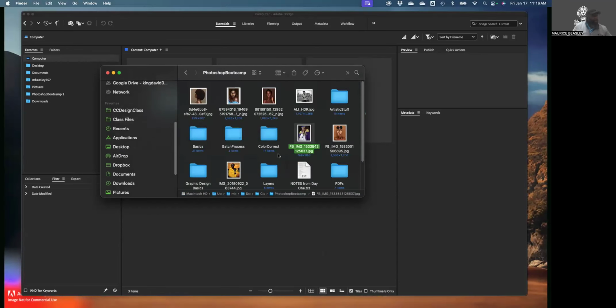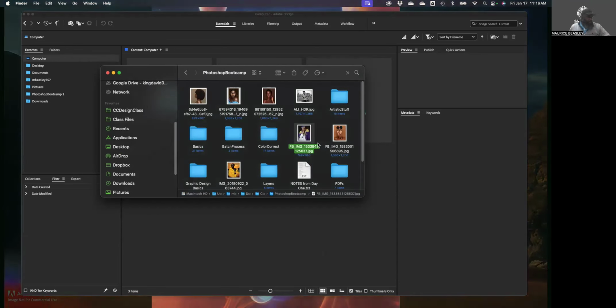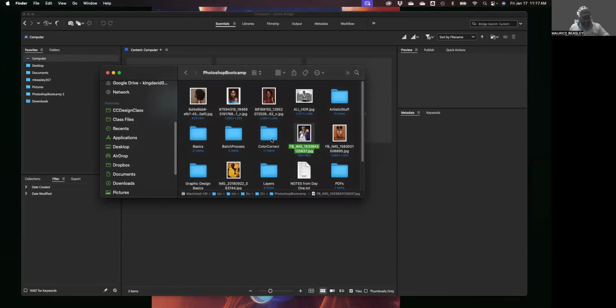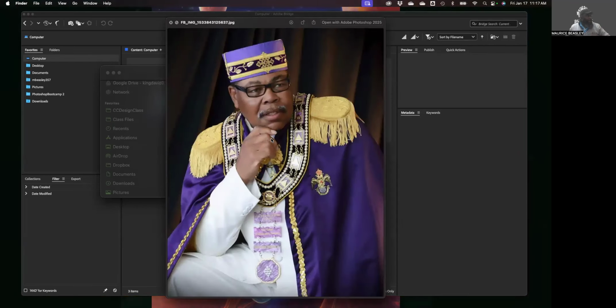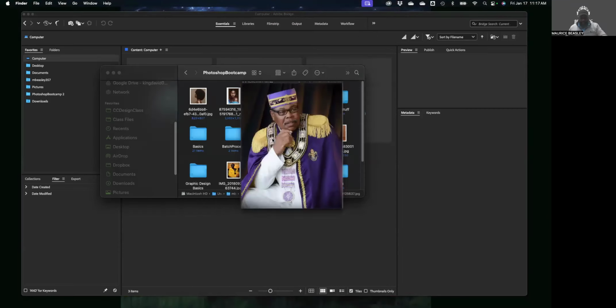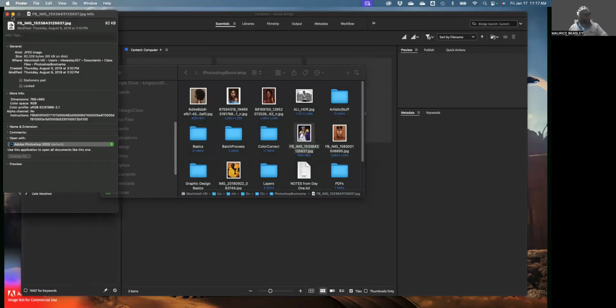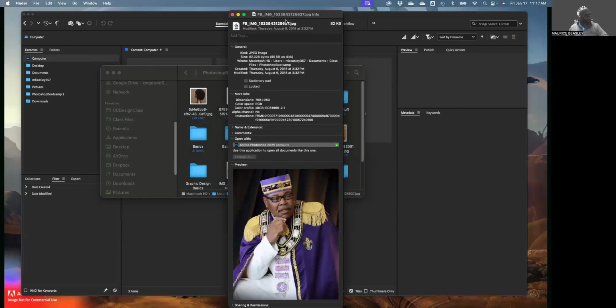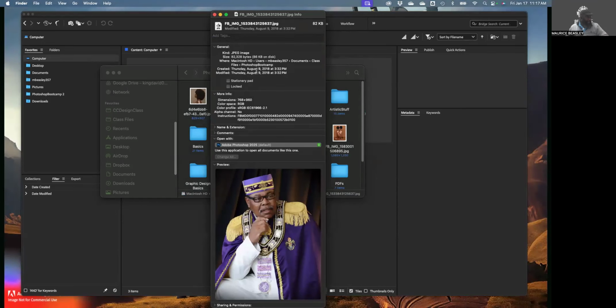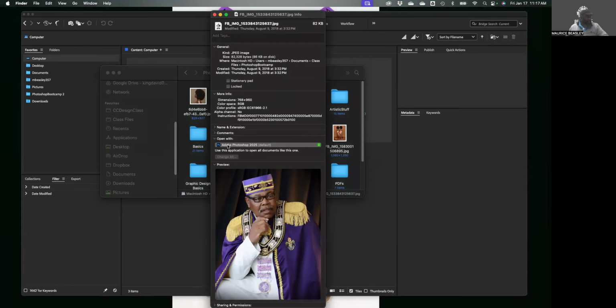If I find a picture, I can look at it as a little small preview. I can hit my space bar on my Mac to see a bigger version of the picture. I can even do Command I, a keyboard shortcut for looking at the info, which would show me some of the metadata that comes with this file. It gives me the ability to choose how to open it and that sort of thing. On Windows, it would be right-clicking on the picture and going to Properties, which pulls up something similar.